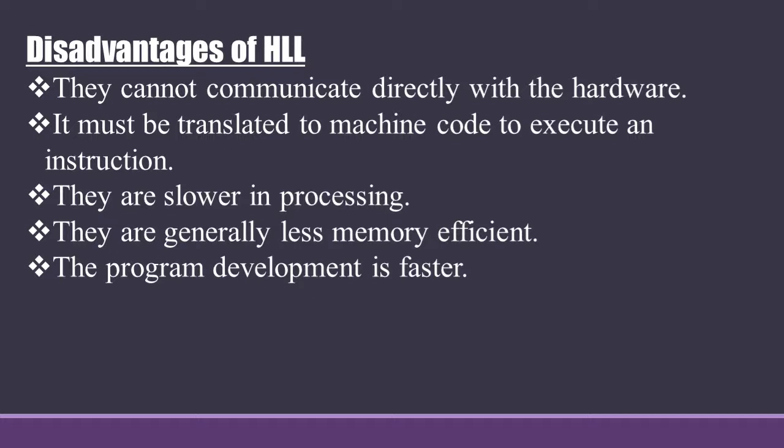Disadvantages of high-level language. They cannot communicate directly with the hardware. The next one, it must be translated to machine code to execute an instruction. They are slower in processing. Why? Because it goes through translation before it can be processed. The next one, they are generally less memory efficient because it doesn't work with memory, it works with variables and all that. Then the last one here, the program development is faster.